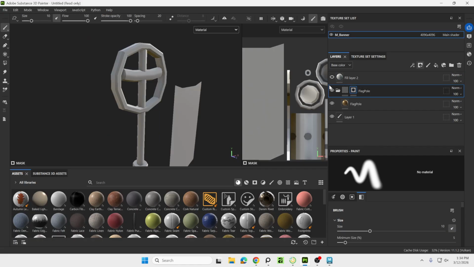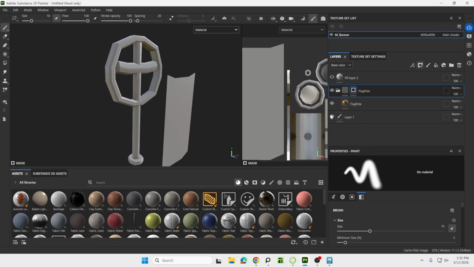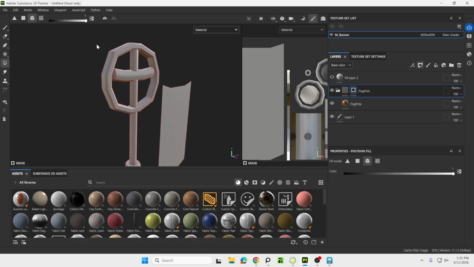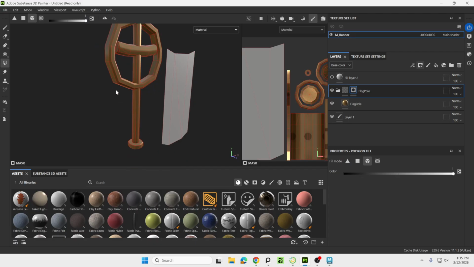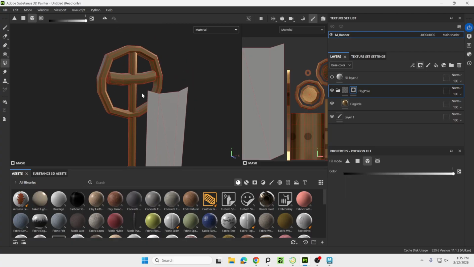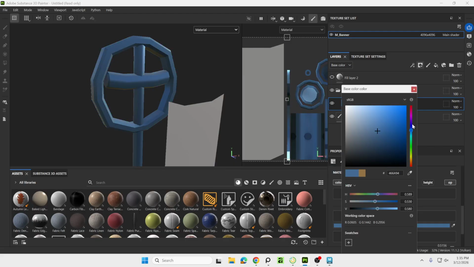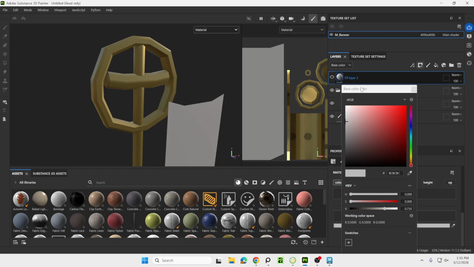And if I just hide that for now, I can click on this mask and make sure I can find here, polygon fill, and then find my mesh fill. And here I can just select this and it will just have this. So now I can change all the colors here and it won't affect the other one because it's only being affected with this.